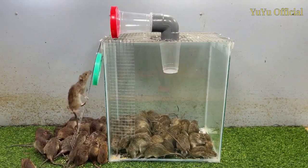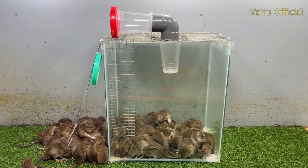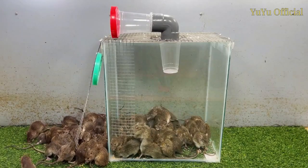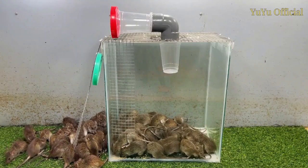Lastly, don't forget the mouse bait. You can use some mouse-friendly food like cheese or grains and place it inside the glass tank or PVC pipe. Remember, we don't want to harm the mice, just catch them and release them afterward.